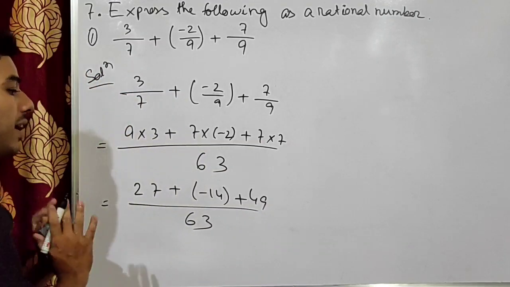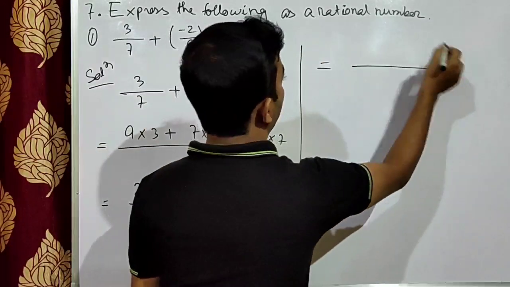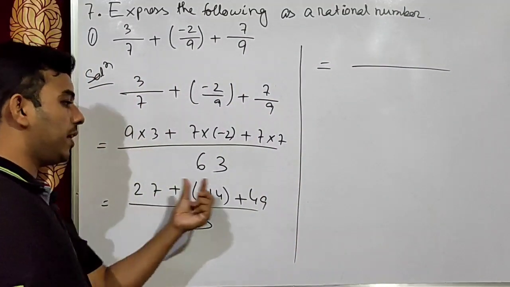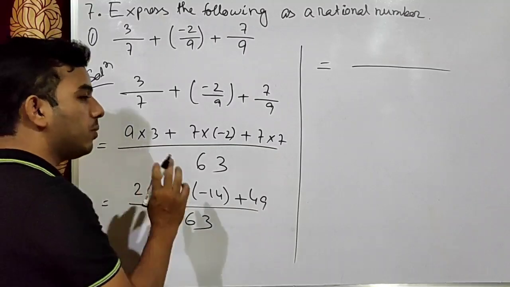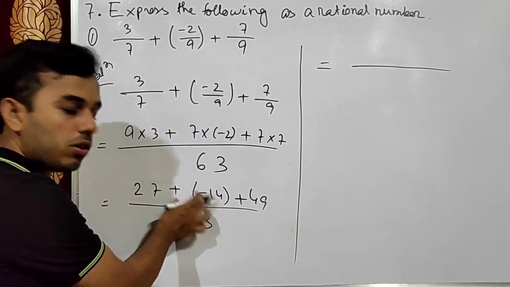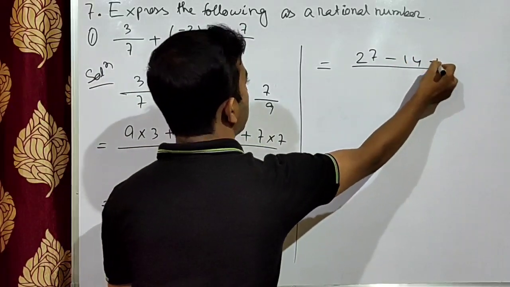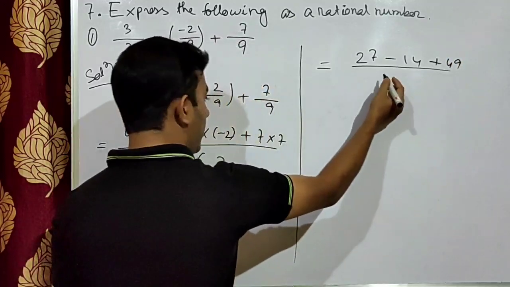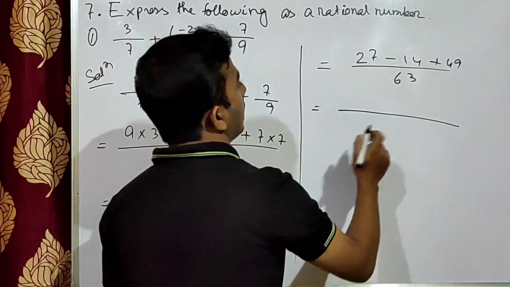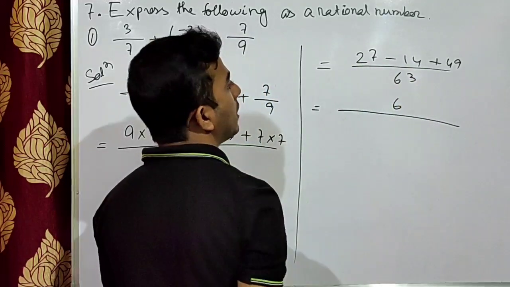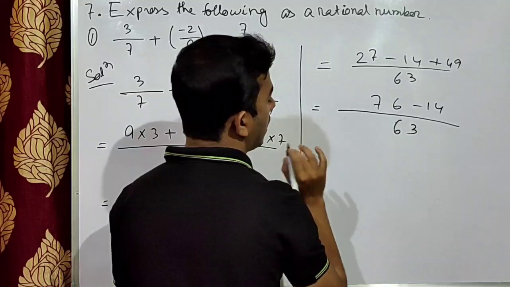Up to this clear? Very good. We have done nothing else. We are solving earlier questions, right? Very good. Now next equation will be, look, in this case we have two positive numbers, this is 27 as well as 49. So first, as earlier, we have to find the sum of positive numbers. Before finding that, let us solve this part. So it will be 27 plus minus 14 plus 49. After this clear? Now we will find the sum of two positive numbers, that is 27 and 49. Now 9 plus 7 is 16. 4 plus 2 is 6, so 76. 76 minus 14 divided by 63.